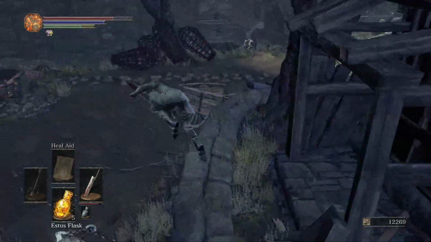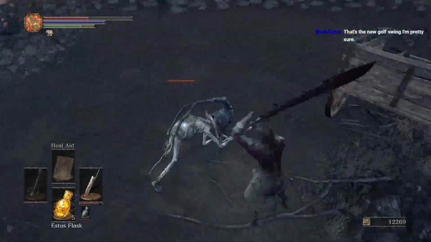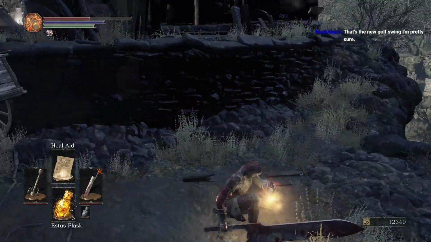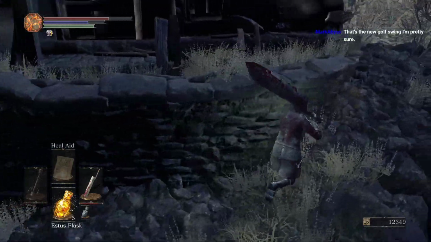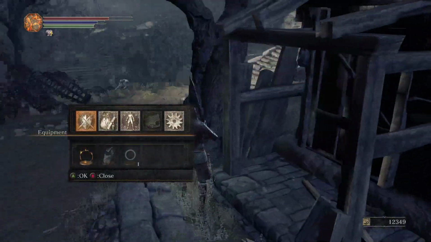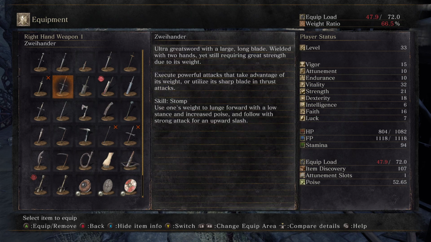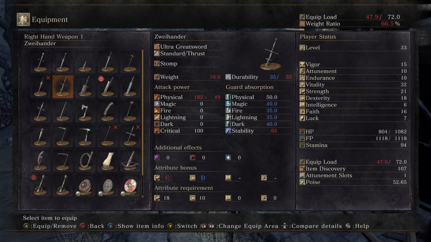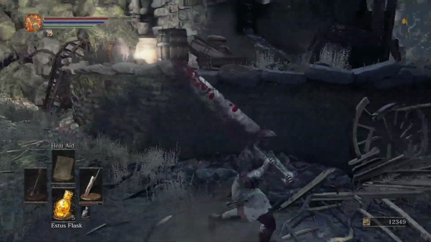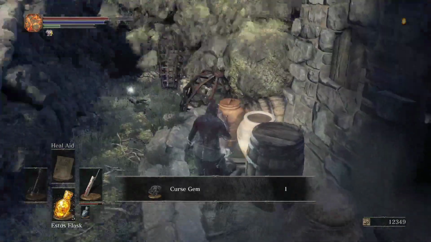Oh god. Oh god. My character just started to slip forward toward the ledge. That's the new golf swing. Oh, okay. Zweihander. Starter weapon. What's it take? I mean, it is what it is. Nothing special. Nothing special. Far weaker than what we've got right now, anyway. Unless you really like that moveset, I don't see the point in using it. Curse you.